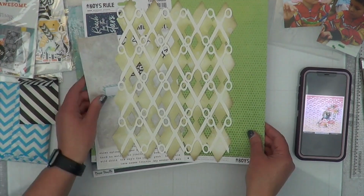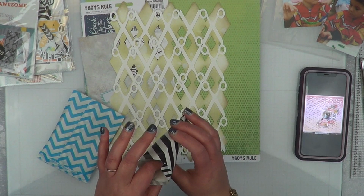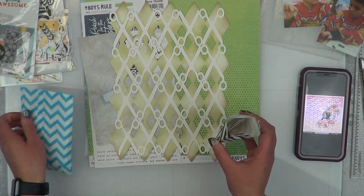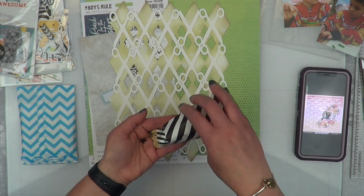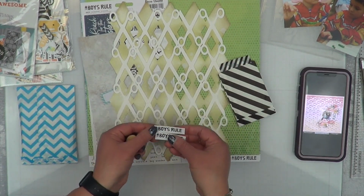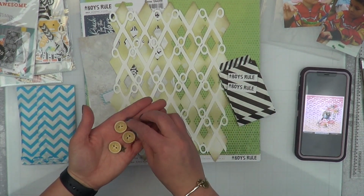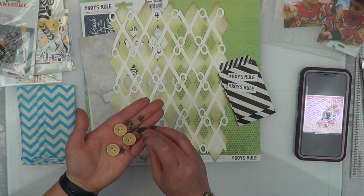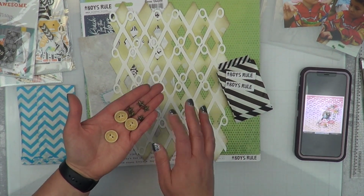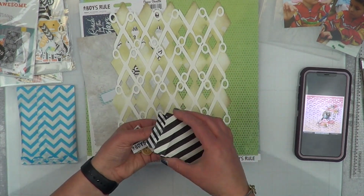All right, so I have these pieces, and then I also have these little baggies. Now, these all came from a Secret Not Secret kit that I received probably 2 years ago, 2019, late 2018. And what I have in here is I cut off the branding strip right here, and so it just says Boys Rule, and then I've got some buttons, and I love these 3D stars. Now, these ones seem to be plastic. I have the Tim Holtz ones as well that are metallic, but I'm not sure if I'll be even using these or not. We will see.